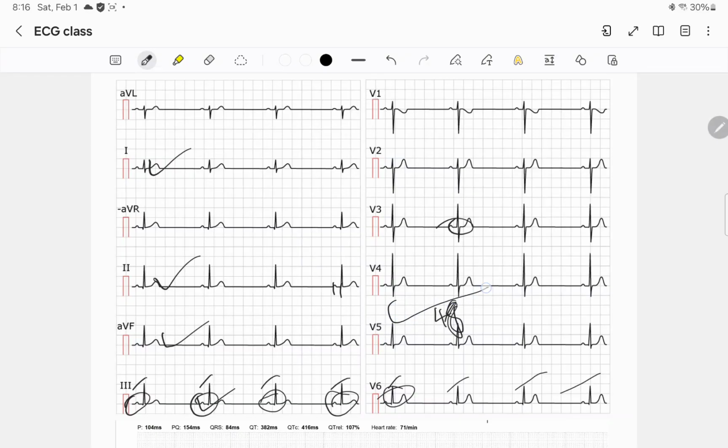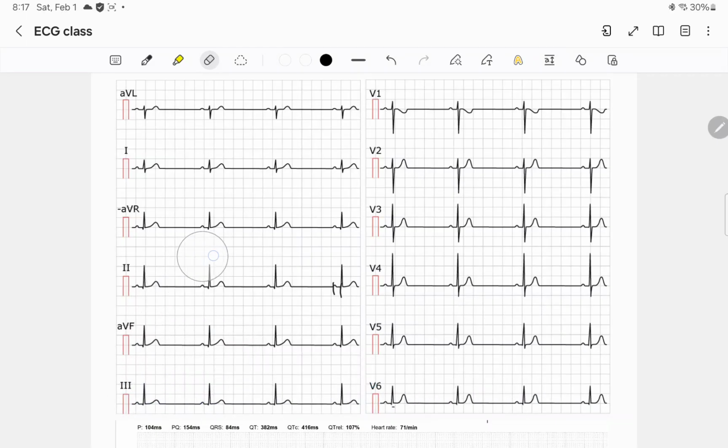So this is a sinus bradycardia, and this can be normal in athletes and young persons, like children and teenagers and even young adults. It should not be concerning unless the clinical circumstances indicate that this might be pathological, or if the patient is elderly, it's more likely to be pathological.